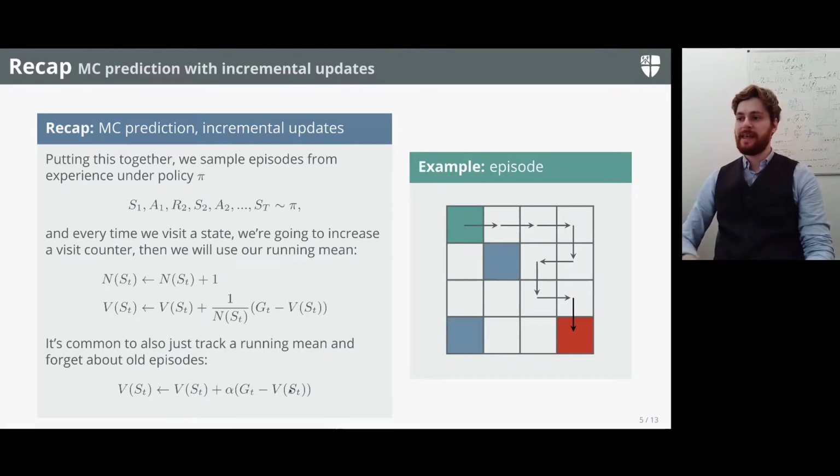And do you remember how we hinted at not needing to care about the value of complete episodes here? So we don't really care about the past so much. Remember we said we could get rid of this 1 over N(s_t) and just replace it with this sort of little parameter, this small change like the learning rate effectively. And the new observations are basically much more important to this process.